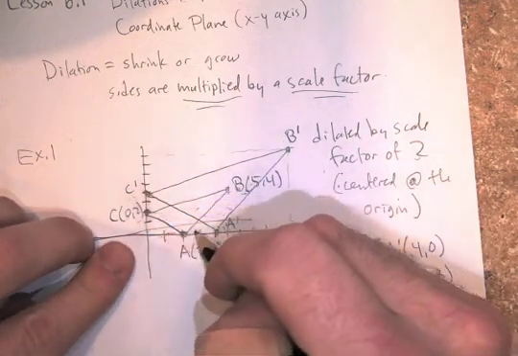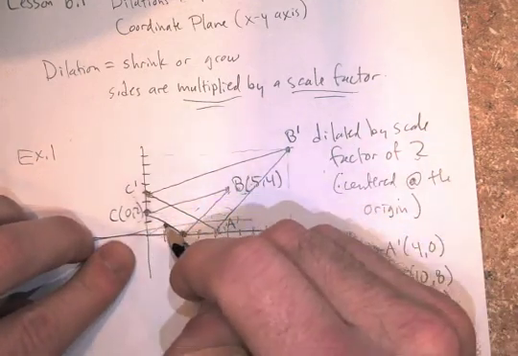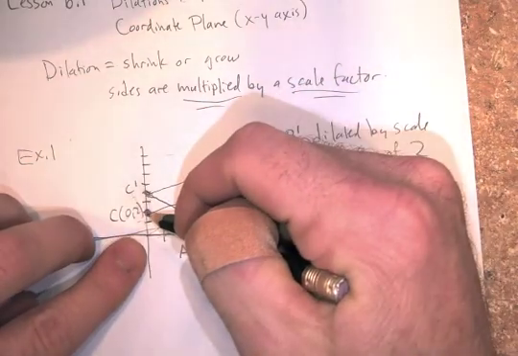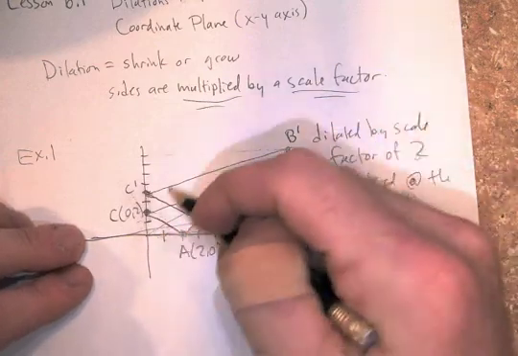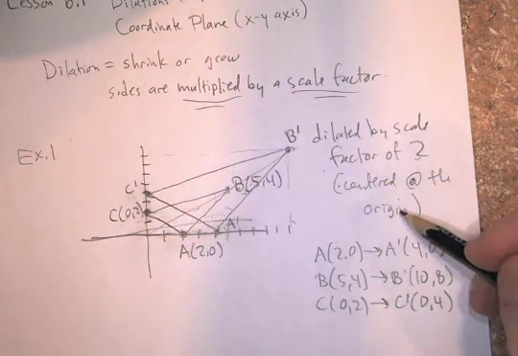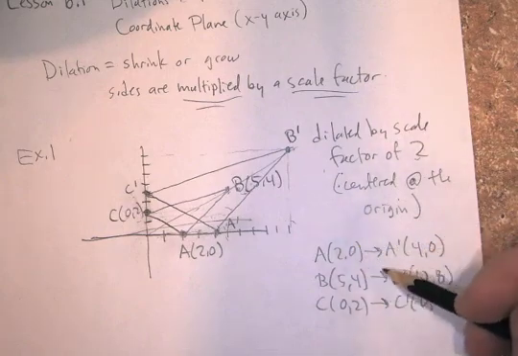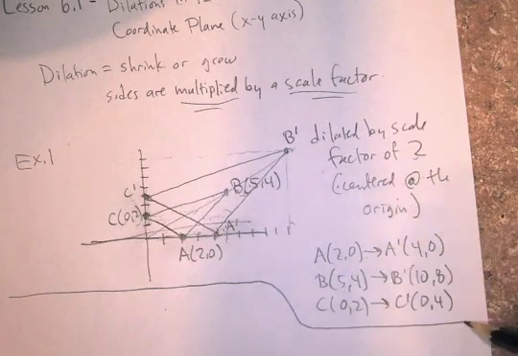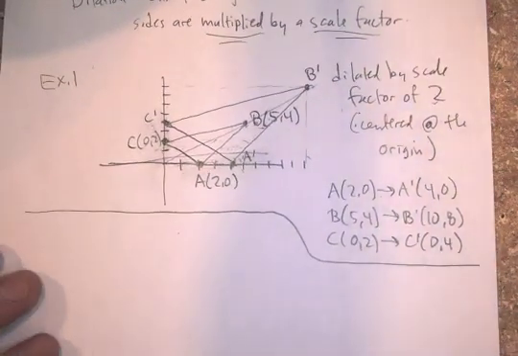So if I drew a line out like this, it would connect these. If I drew a line out like this, this point grew out like that. This point grew out like that. So they all grew out from the origin. So you can have different centers, but we're going to just do centered at the origin because that's when you can just multiply and it works out nice like this. If you didn't center at the origin, it'd be a little bit trickier to figure out the points.